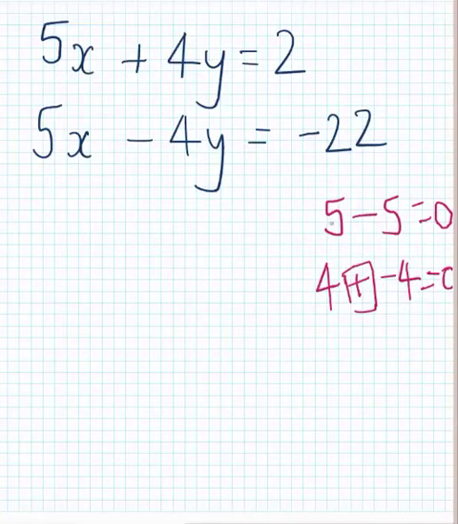Now with this question here, we have two options. We can either eliminate the x's, make them equal 0, or we can make the y's equal 0. Sometimes you only have one option, and sometimes you don't have any option, and that's where you have to change the coefficients to make them the same, and that will be in part 2. So you just pick what you want to eliminate. You will get the same solutions if you choose to do the x's or the y's first. I might just eliminate my x's.